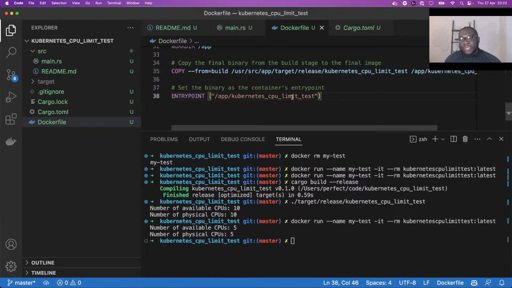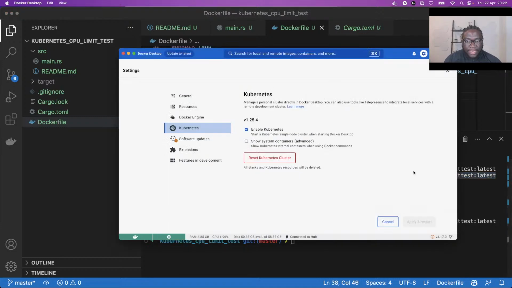This is one of the reasons why I don't want to use DigitalOcean or some external host, because it means I would need to publish the image. Yeah, that shouldn't be a problem. I mean, there's nothing secret here, so I can probably just publish to my public Docker registry. And I think that should work.